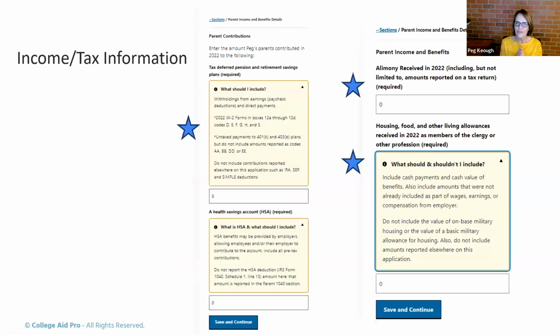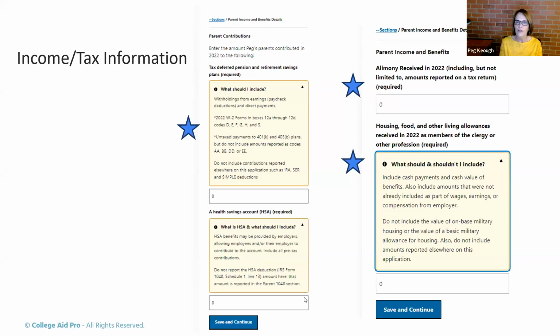So here, I've got these stars here because I want to point out, we all know about these upcoming FAFSA changes. So don't make the assumption that the CSS profile is just following suit and everything that legislation says they're doing, because they are not. Sometimes they're aligned and sometimes they're not.